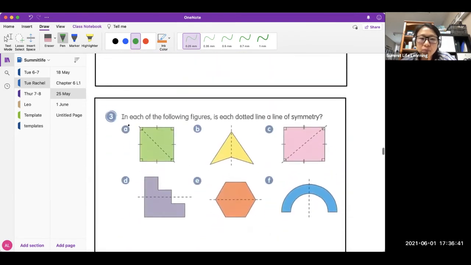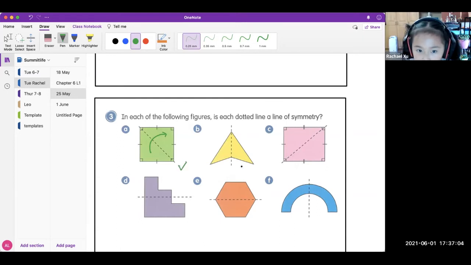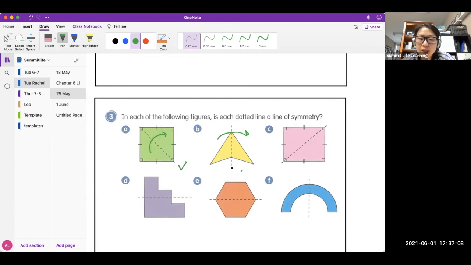Now here, you need to determine which of the following is having the dotted line as the line of symmetry. That is, when you fold the figure along this line, you will have the two shapes overlapping each other. Is the first one, this dotted line, the line of symmetry of a square? Yes or no? Yes. The second one, when you fold it, do they overlap? Is it the line of symmetry? Yes.